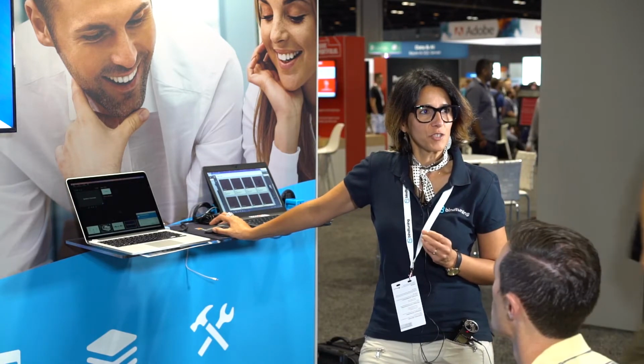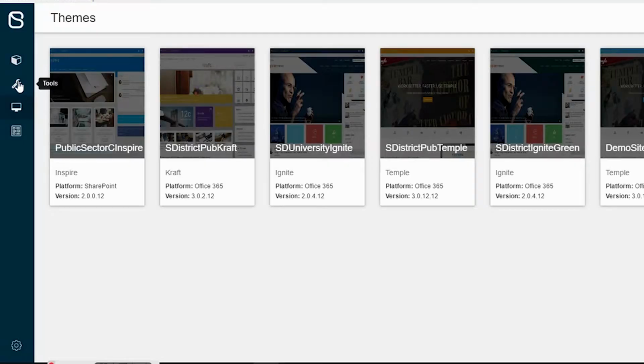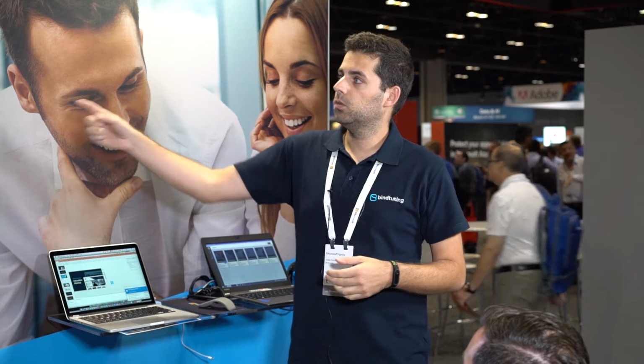Do you want to just quickly show the provisioning engine? These first three areas here will allow you to install themes not only in one site collection, but in the entire tenant with one click. So if we select this and click install, this will allow me to tell the provisioning engine which site collections I want this to be deployed to. At the same time, this will detect that the theme or the web part you have installed is outdated, and you will be able from here to install the latest version and revert to the previous one.